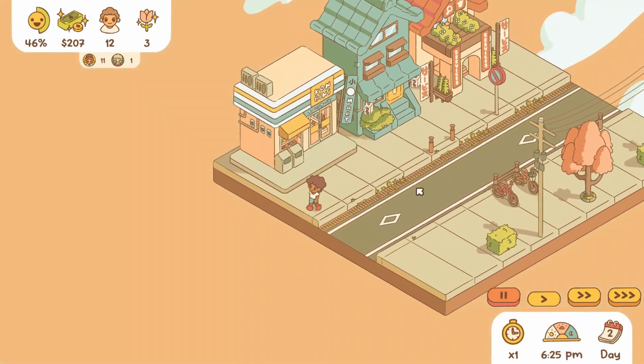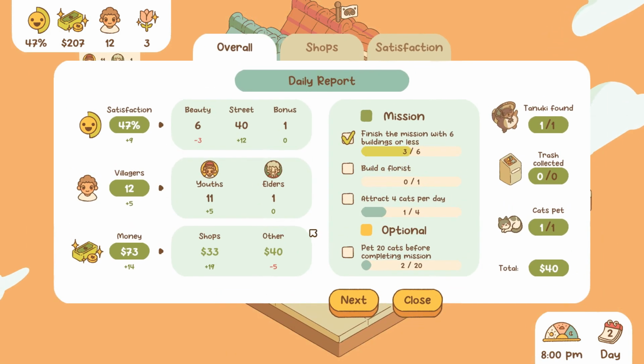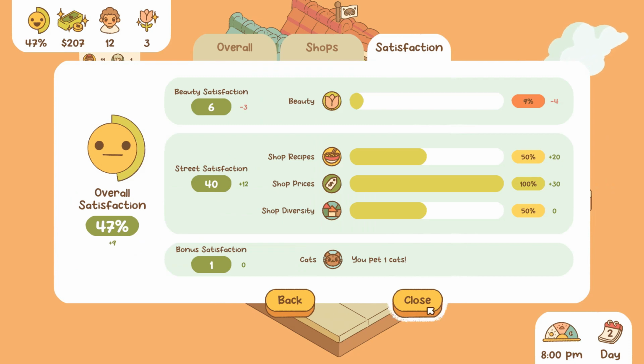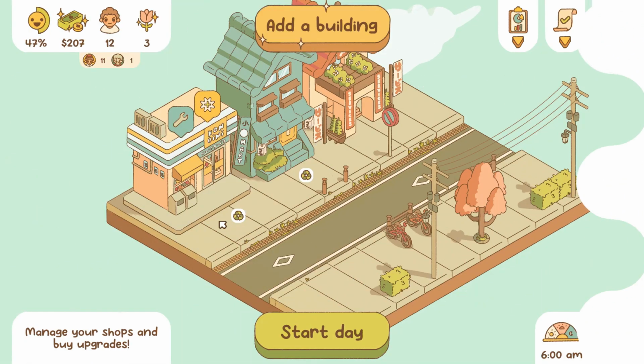Alright. Well, that's not too bad. We didn't get a whole lot of cats today, but not terrible. We do need to build a forest for this. Okay, so the price is good, 7 out of 10. So we like the price for both. We just don't have the perfect recipe yet. Totally fine.